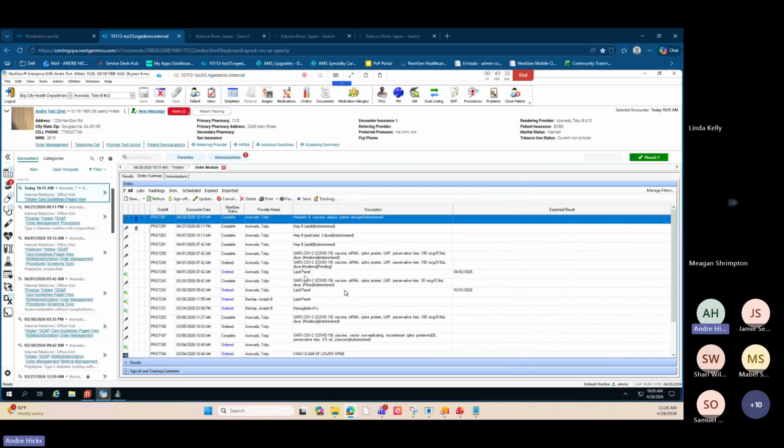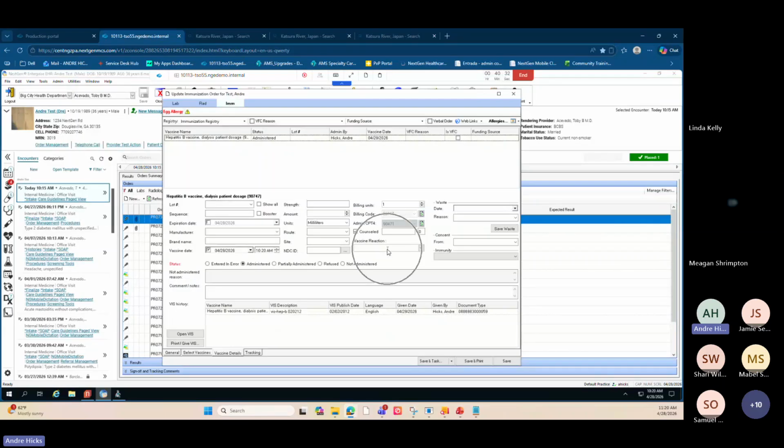Now the enhancement that we've made is once this is completed, we can now put in some vaccine reaction details. So if I go back to update, you're now going to see the vaccine reaction here. So now I can click in here, and let's say that from this Hep B vaccine, I have a rash after this.